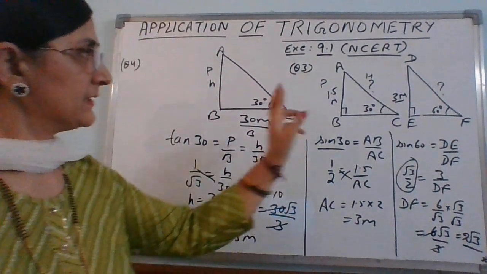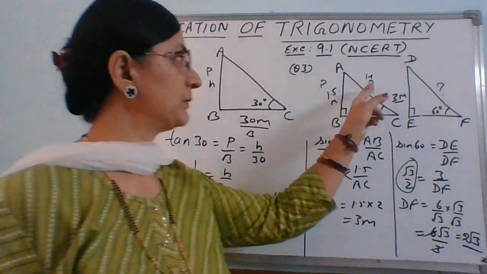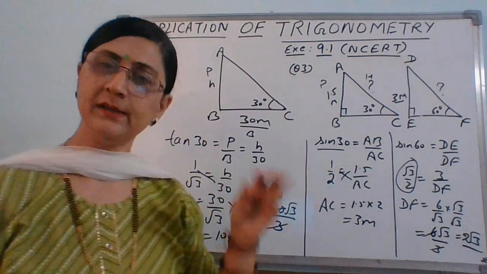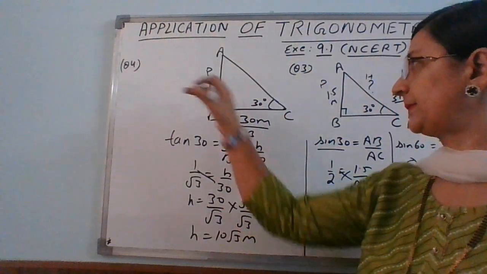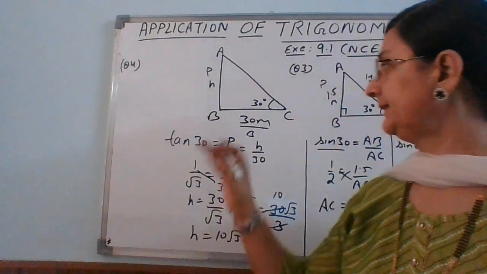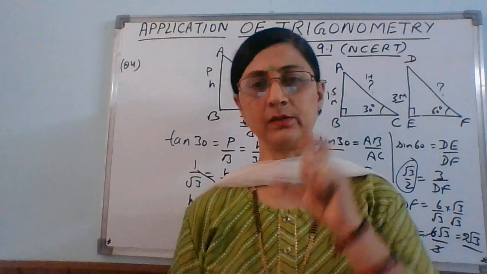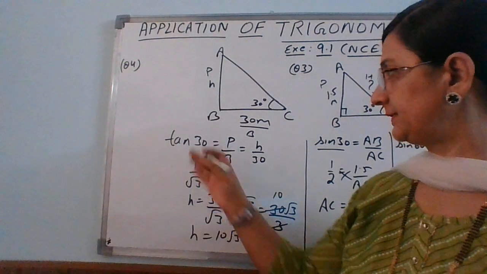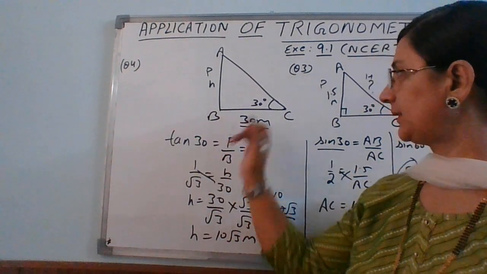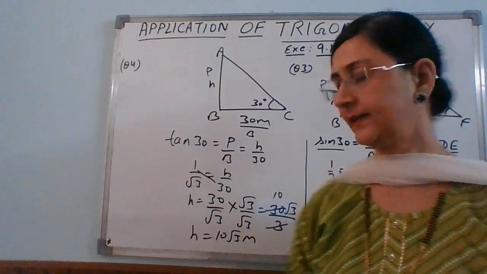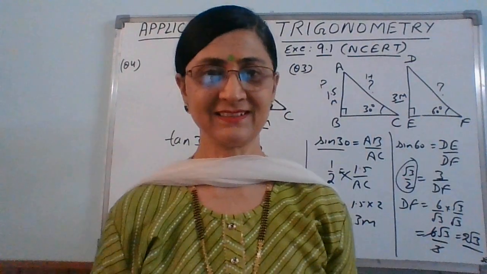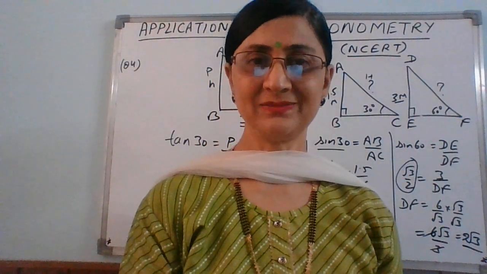So very simple. जहाँ पे आपके पास perpendicular है, you have to find the hypotenuse, वहाँ पे sin लगा लो, values डाल दो, cross multiply करके find out the answer, right? And fourth वाले में perpendicular आपको निकालना था, height. Base was given, so perpendicular and base are connected. They are connected with tangent. Tangent 30 डालो, 30 की value डालो, cross multiply करो. अगर denominator में root है, rationalize करो, and you'll get the answer, right? Let us see the next question now.